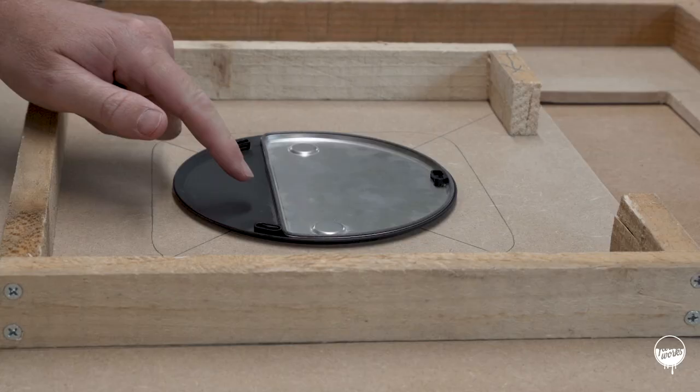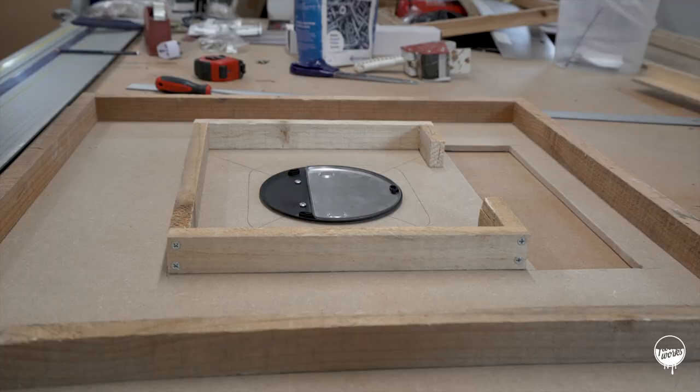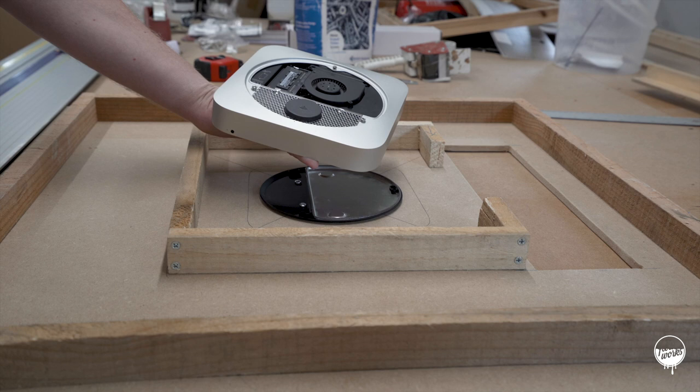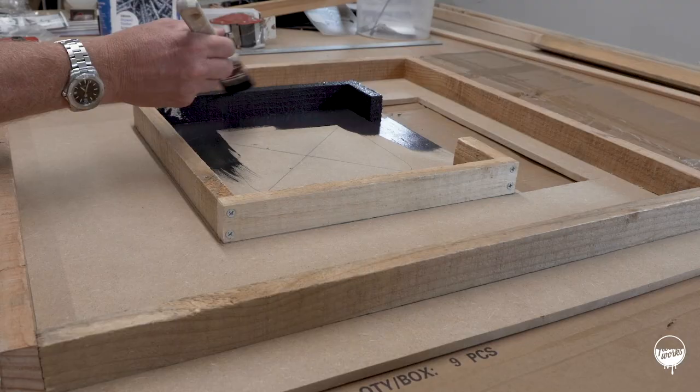So we're about to drill through this item here, and I'll explain what this is in a minute. But the reason why I was so nervous fixing that is because it's the backing plate to the actual Mac. It's now a case of this slots on like that and swivels around and locks in position.